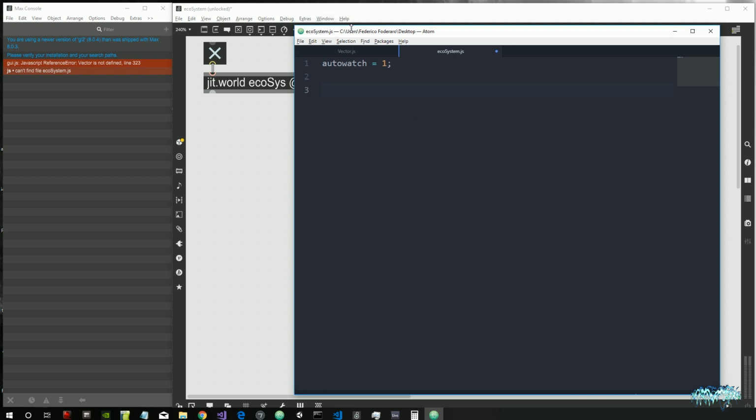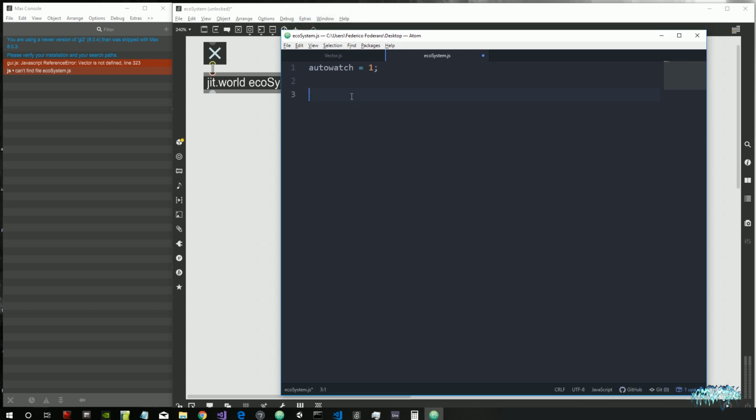So I will create a variable, call it mysketch, and this will be a new JitterObject, the object jit.gl.sketch. And then we have to give it the name of the world, which is ecosys, also a string. For the moment, let's keep it like this.